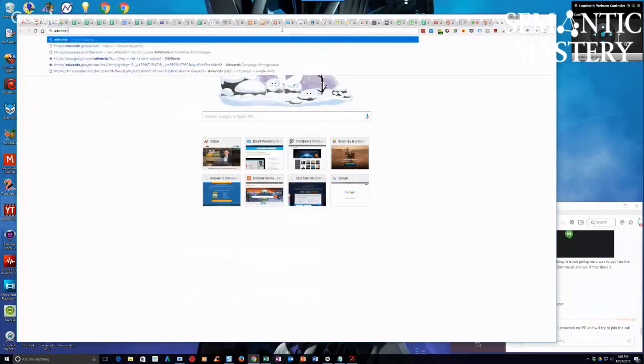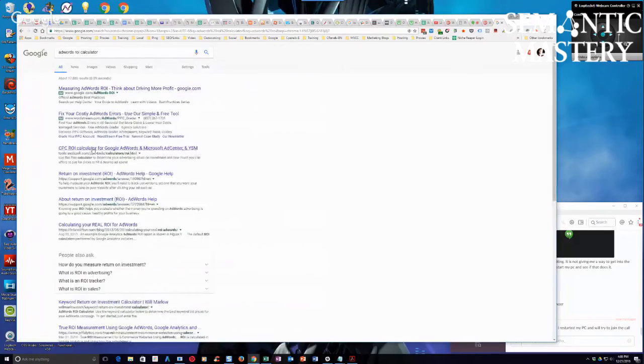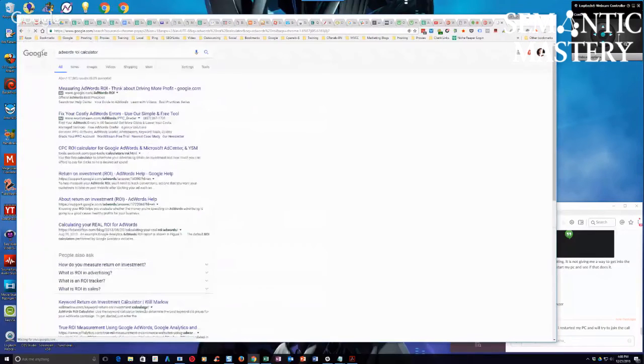That's right, and that's what I was saying. Like an AdWords ROI calculator, you could just Google that, and you can probably find some. You just Google some and look for that. But again, it's going to ask you to input some data first, and based upon that data that you input, it will give you some estimations. But it's going to require some of your own data, just like what Marco said. And that's exactly how I would do it too.